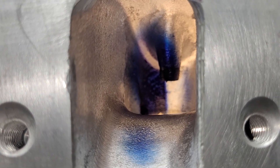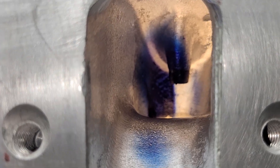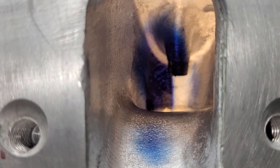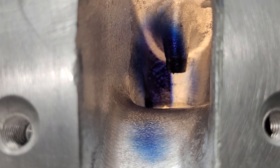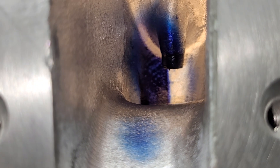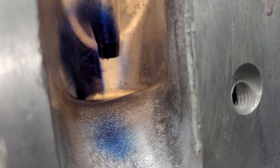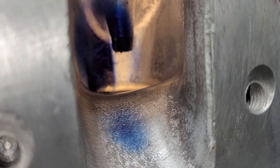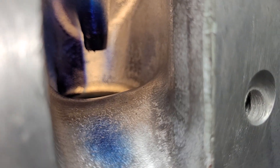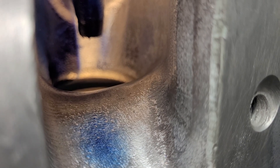The corner on the left by the short side is relatively thin — we can't get any more area out of that at this point. The owner of these heads is going to need to put more meat in that area when he redoes the core boxes. The top of the short side radius did get a polish because a lot of air wants to go around that, so that's what you do.